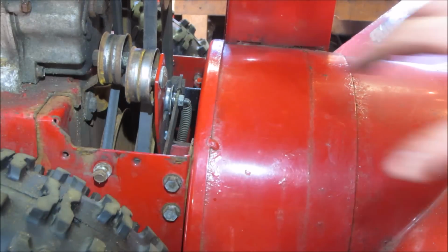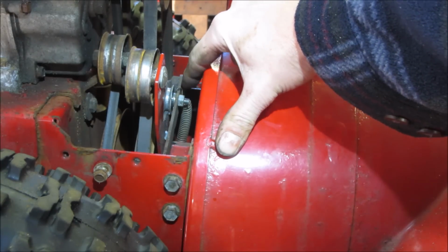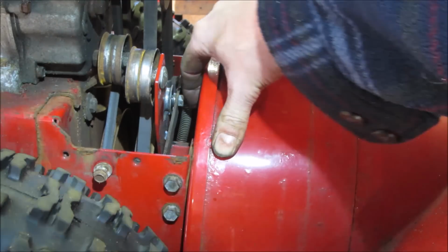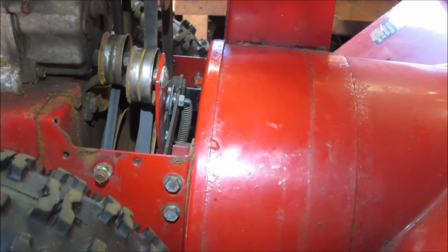Alright, so I got that together. Not quite sure about that spring location. The ends of the springs are more squared off compared to the other one that went through a hole, which were more rounded off. And who's to say if that's even the right spring. But the way I got it set up, it seems like it does what it's supposed to.